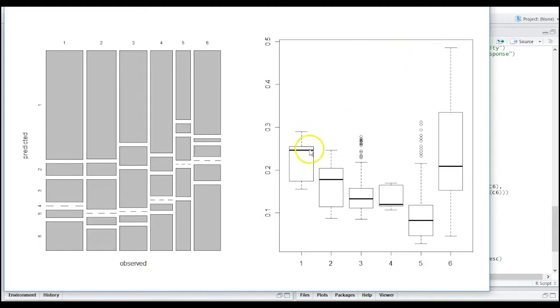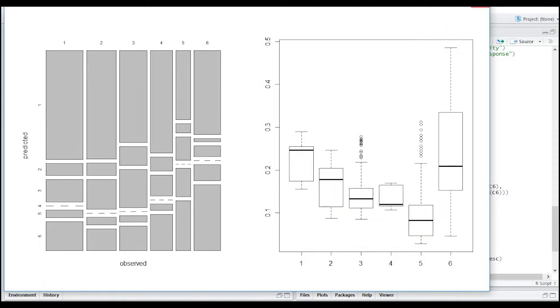So we see the distribution of probabilities for each of the classes, and preferably this should be way up here and all others should be very, very small. And we also see that we are obviously quite good at distinguishing between segment 5 and segment 6 for these observations.